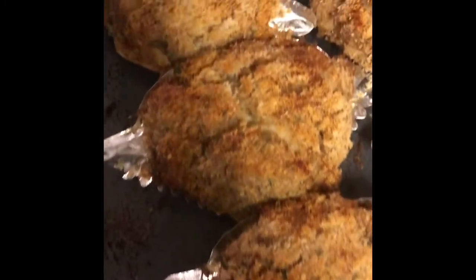All right, y'all. I left it in a little longer. I want to say I left it in about 35 minutes, but this is what they look like. Fluffy, light brown golden color, and crispy.